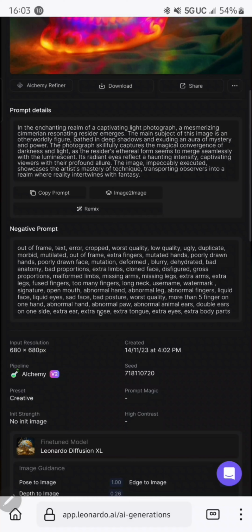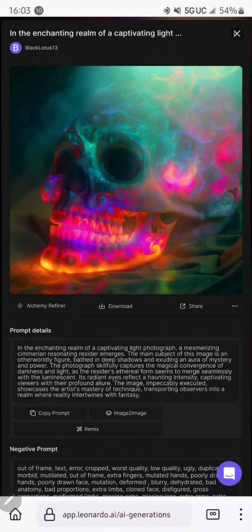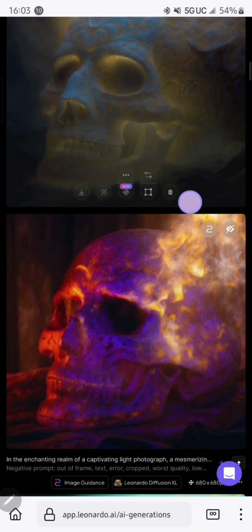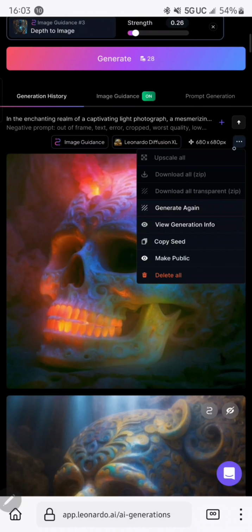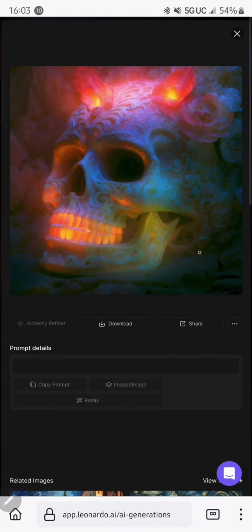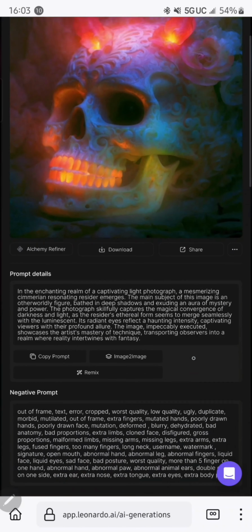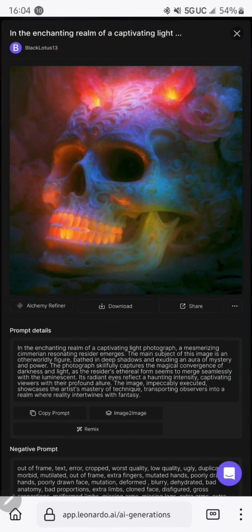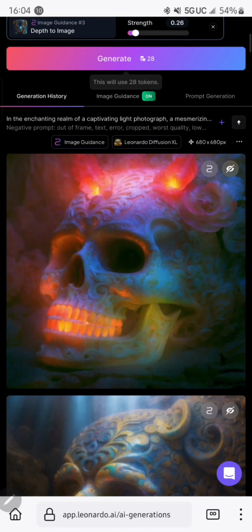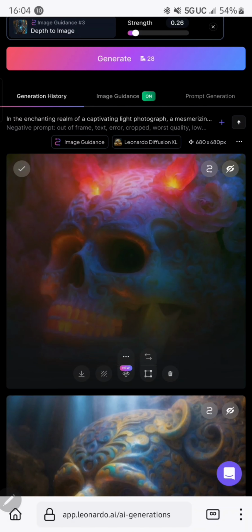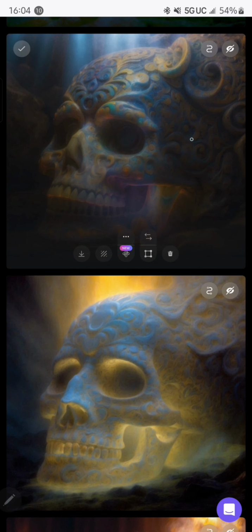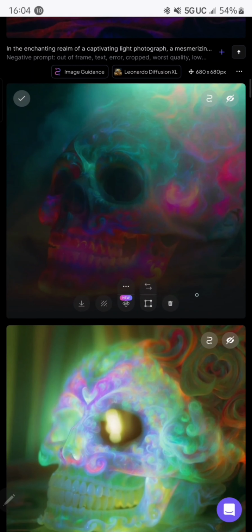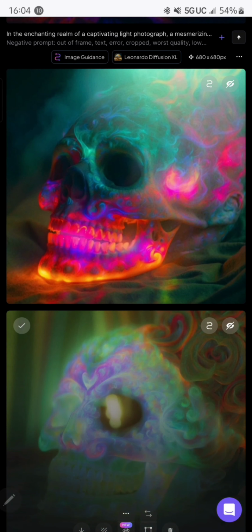for the preset. Pipeline is Alchemy version 2. And this one is the whatchamacallit? Photography. Now, I like the intricate designs that they have in it. This is actually pretty dope. Well, it did say photography, so it did blend with it, but the designs that it gave within it make it go dope. So this one could relate more to Sugar Skull.